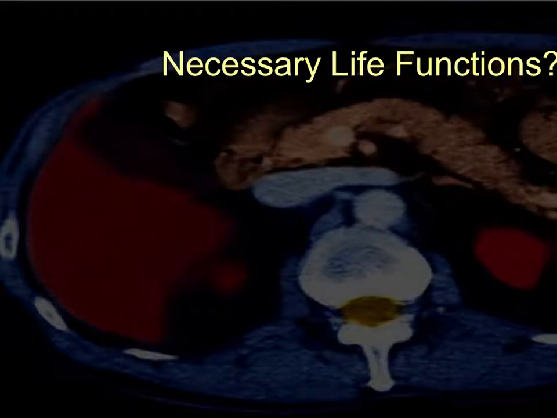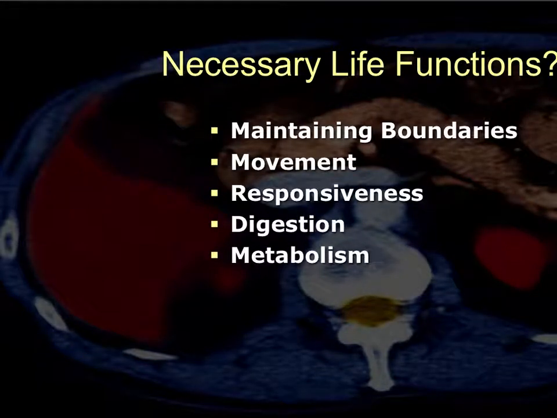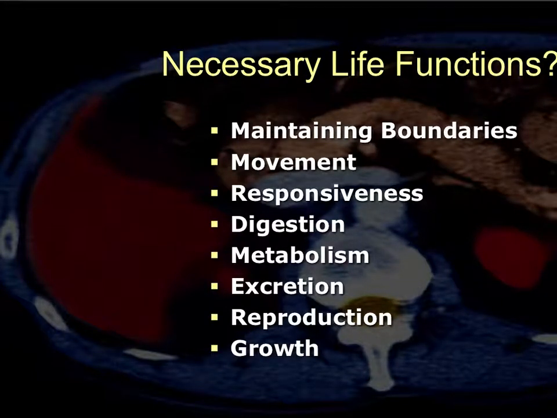Now, these are necessary life functions. Things that you have to do in order to be considered alive, in order to stay alive, if you will. You'll probably see these as a multiple choice question on a test that's either which of the following is not a necessary life function, or which of the following is a necessary life function, something like that. Okay? So these are things that you have to do to stay alive. First of all, you must maintain boundaries.